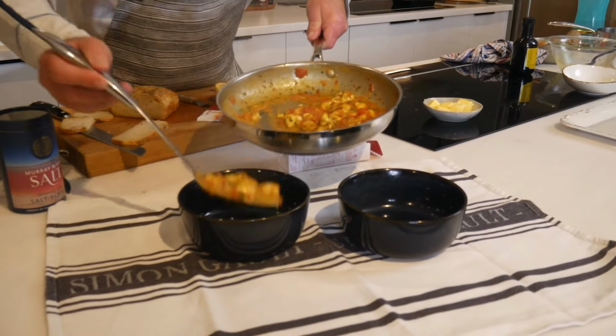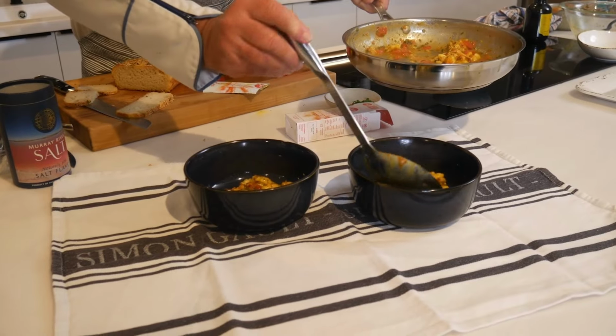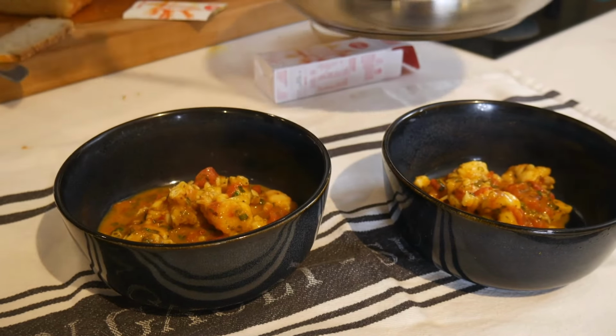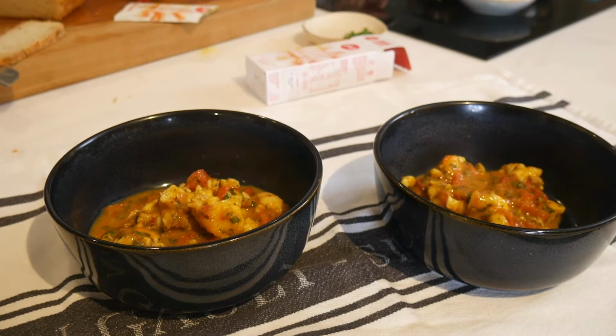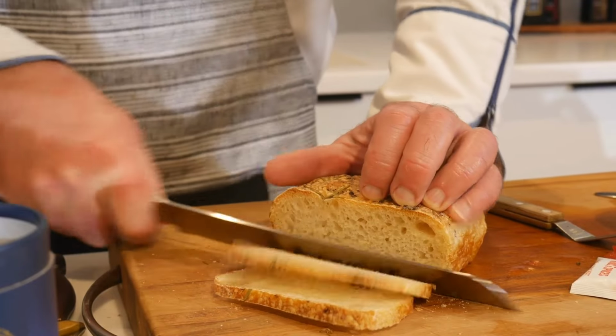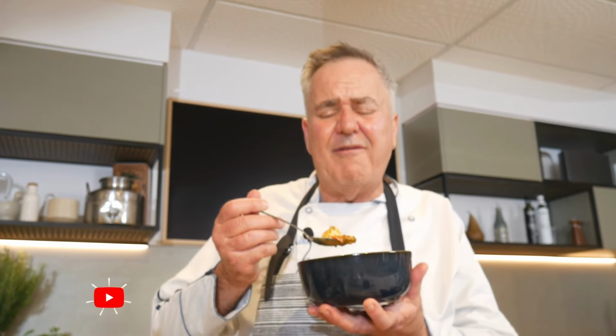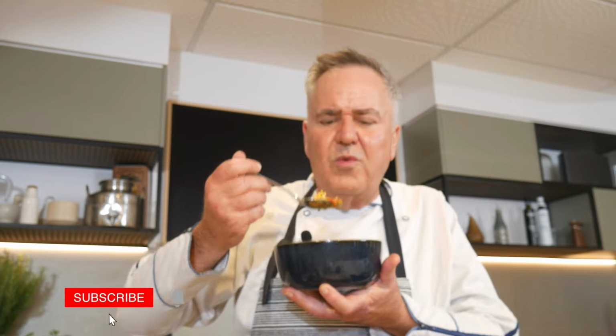Look at this. Steaming hot deliciousness. And I think this will be rich. Taste of white wine, Indian flavours, the tomato, the chives. And trust me, you're going to want some bread to go mopping that sauce up, because you are going to love it. The Moreton Bay Bug in here is the star of the show, with a subtle Indian white wine lemon chive butter sauce. You definitely are going to need some bread to mop that sauce up. You're going to love it. But it's just balanced. It all works together and it's so easy. You've just got to cook it at the last minute.